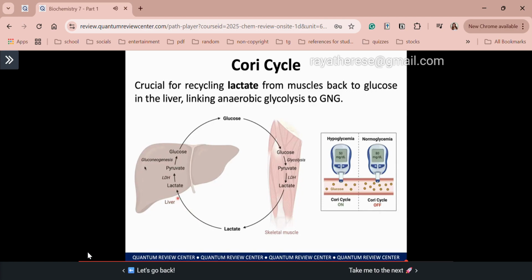So in the liver, the reverse process will occur from lactate to glucose. And here, another round of glucose conversion in the muscle will occur. And that is the Cori cycle. And class, did you know that the Cori cycle actually helps maintain blood sugar during exercise or fasting? Diba? So when we have hypoglycemia, or low blood glucose concentration, the Cori cycle is on and hence it will deliver lactate to the liver in order to convert it back to glucose. And when we have normal glucose concentration, the Cori cycle is off. Again, it can be turned on or off depending on cellular needs. It's very important that we maintain homeostasis.